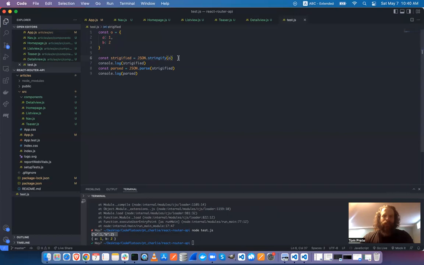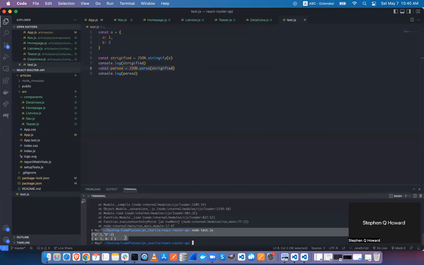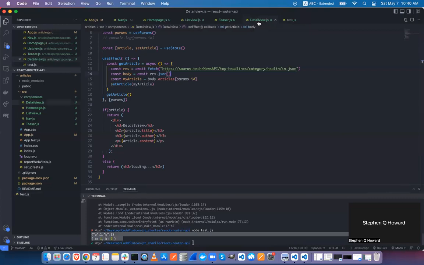JSON is a string, right? So it can be sent as bytes over the network. And then if I parse it, I can take a JSON object, which now stringified is, and I can turn it back into a regular object, which you can see here. So when we were doing the fetch response.json, that was converting it from a string for us.